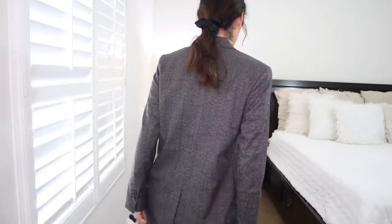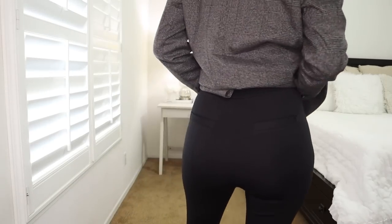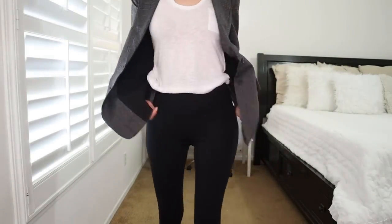Since they are hugging your body here at the bottom, I will pair them with something loose at the top to balance the outfit. And these are really nice. Very comfortable, very soft. Looks really good with the blazer and the top. Yeah, they're pretty comfortable. I didn't want to keep them. They have these pockets here at the back. They're not real, but they just give a little bit of something. You know what? I think that I can exercise with these ones, because they're super comfortable.